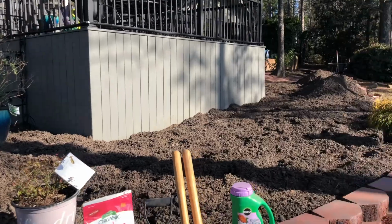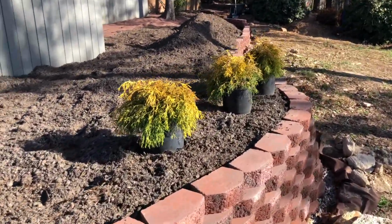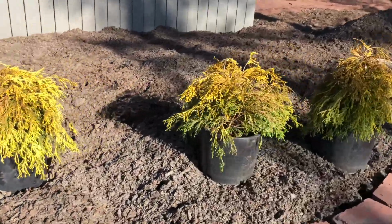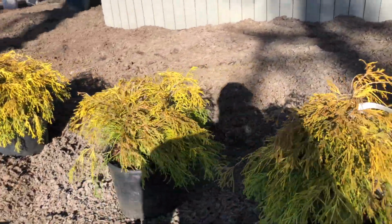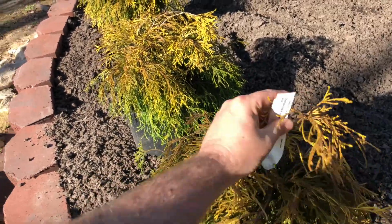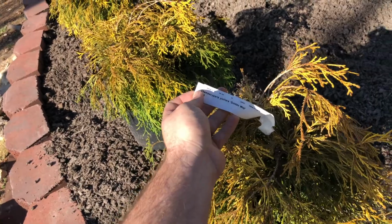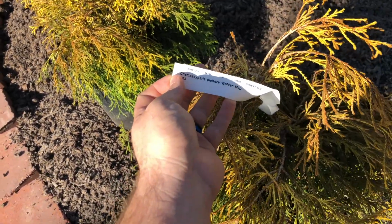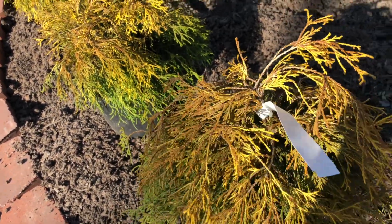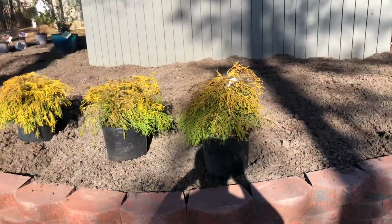And then last but not least, we've went ahead and bought some of these. Let me see, I forget what these are called off the top of my head. They're evergreens. They got a nice yellow tint to them. I haven't taken botany in many, many years, but anyway, golden mop is what these are. So putting these sort of towards the front here, and then something a little bigger in the back.